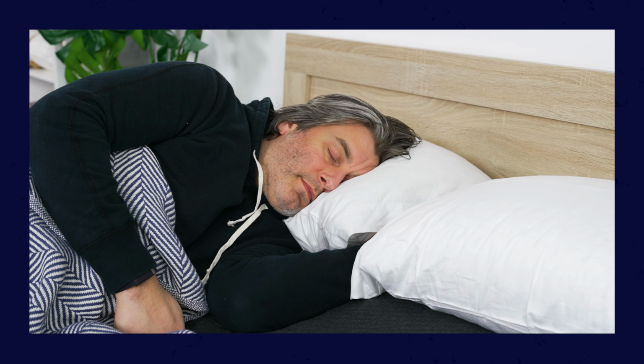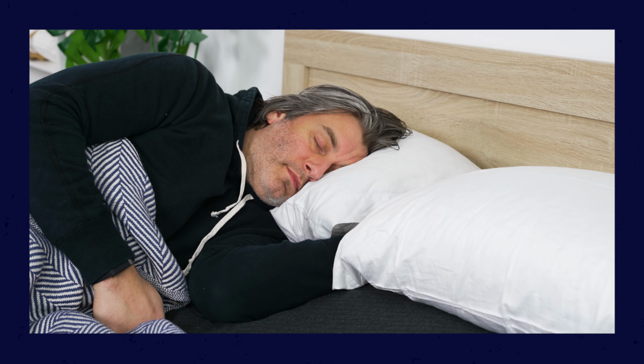Once I got past that, I loved falling asleep with this. I never felt like I got too hot. I could sleep with my full complement of covers, and I think overall, I just slept a lot more peacefully. Because it adjusts temperature throughout the night, I didn't have to do that regulation on my own by throwing off covers or putting them on, or dealing with putting on or taking off layers.